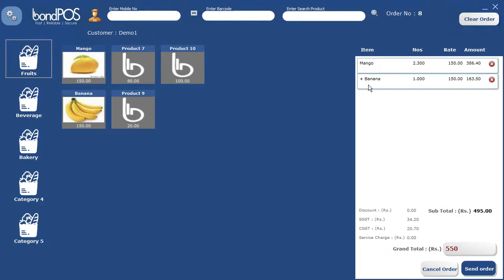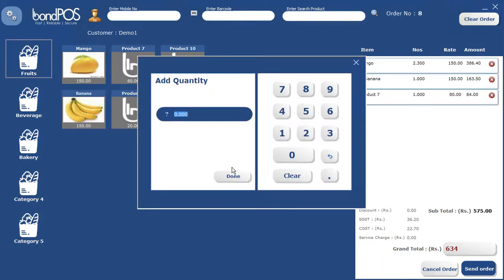So it says plus. Sometimes you are selling a product and you want to sell a bag with it. Do you want a carry bag? No, so you can add a carry bag into that. Similarly, you can add a lot of products in the upselling category. So you can do this kind of upselling here.